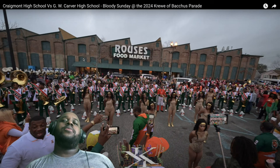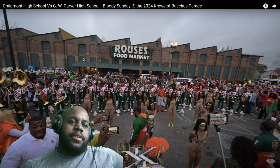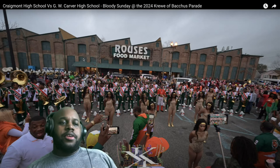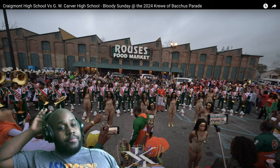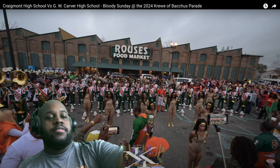Round three, I'm gonna go ahead and give it to Craigmont. I definitely like the original water a lot more than Carver's. Especially the arrangement. The arrangement did a lot for me. But both bands did good on this part. Definitely do say so.